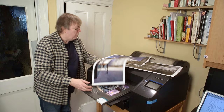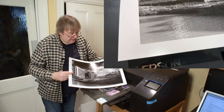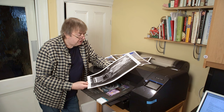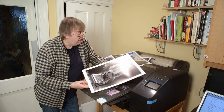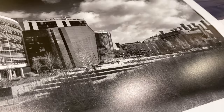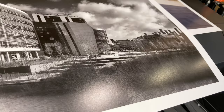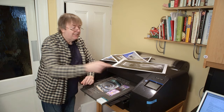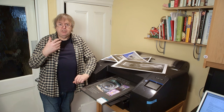There's not much more to say about it than that, other than it performs well. For black and white, this is using the ABW print mode. This is nicely neutral. There is some brightener in the paper — this is not marketed as an archival paper. The black and white looks excellent. On this particular printer, I needed to do no adjustments, no adjustment to tone, no adjustment to linearity to print on this. I'm printing using the premium luster PLPP 260 setting. Any of the Epson premium luster settings — using it on Canon, it will be a similar Canon luster setting for profiling.